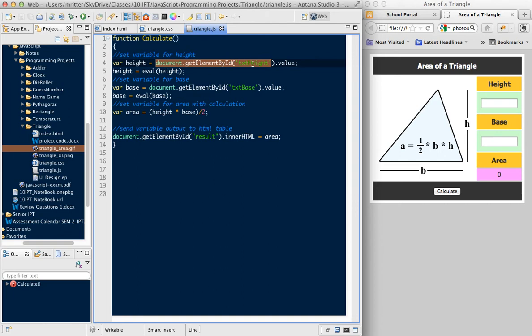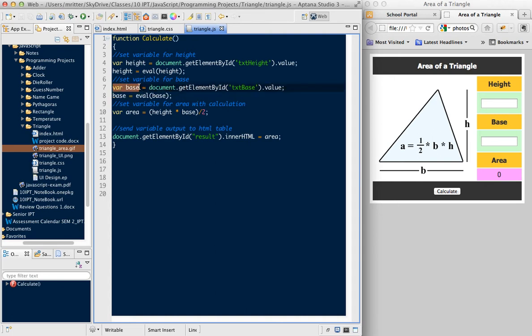The JavaScript is collecting that value, and it's applying an eval function across it. So that's making sure it's evaluating that as a number, so that if the user enters text, it's not going to affect our program. Ideally, I'd have an error trap in there, but we'll get to that when we start looking at branching, because that uses a selection type of block, which we'll talk about in a couple of projects' time.